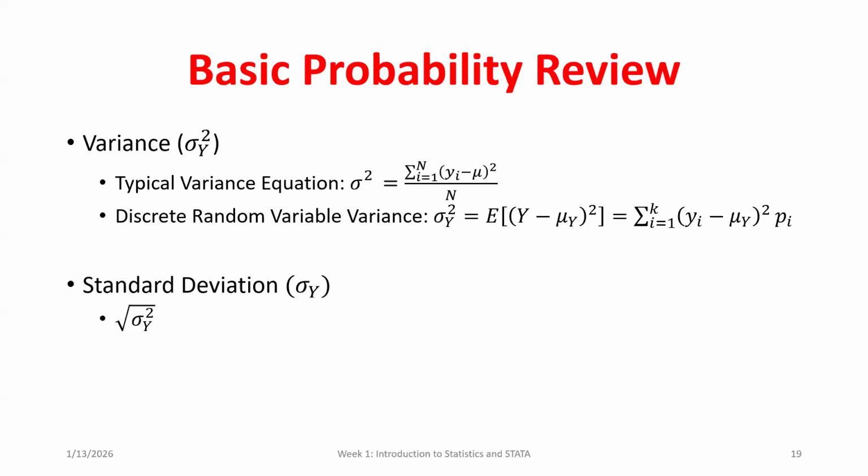Now, I've written everything up here in terms of the population. So this is where I said we use Greek lettering. The variance is sigma squared, the standard deviation is sigma. This is for population data, right? If we're looking at sample data, I'll start to write the variance as, do we remember from other stats courses? It's not sigma squared. If it was sample data, it would simply be S squared, right? We go from Greek lettering to our typical English lettering.